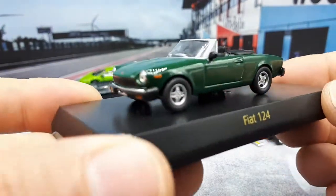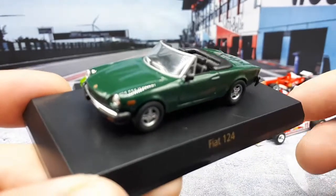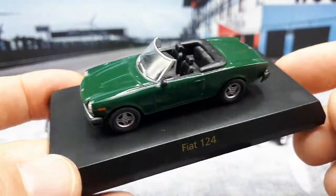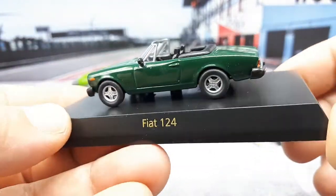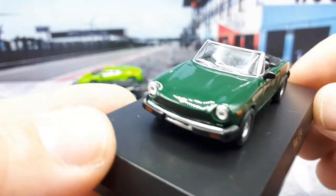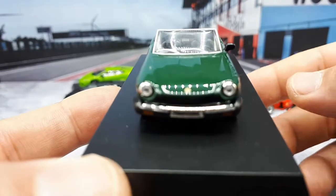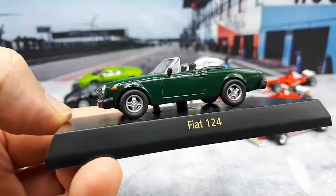And this was actually styled by designer Tom Tjaarda, and he's designed a lot of cool cars, like 80 cars. The Corvair was one, the Saab 900 was one. I don't know if there's a diecast of that car, but I'd like to get one. And then the Aston Martin Lagonda, to name a few cars that that guy designed. But yeah, this is cool. It reminds me a little bit of a MGB, but also an Alfa Romeo as well. So pretty simple styling, from the 60s.